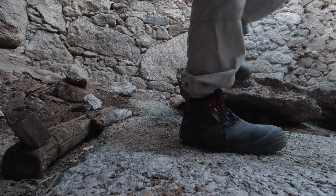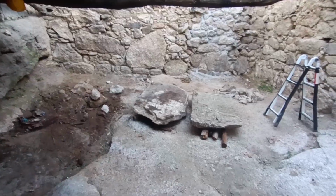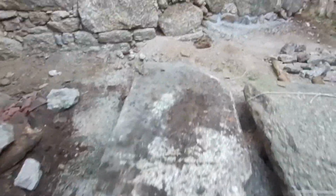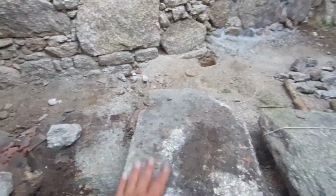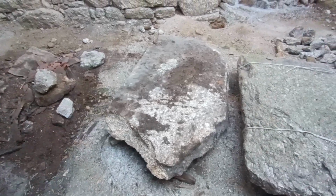And yeah, that's very flat. What a beautiful sight to see it like that. Two big stones moved. You see, this was the flat area. You can see the marks of the fire because those stones were laying down underneath the fireplace and then they fell down here. Definitely gonna use it for something for sure. We will see. Now we need to deal with this.